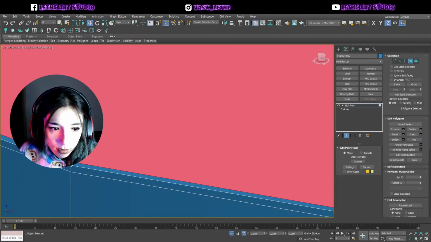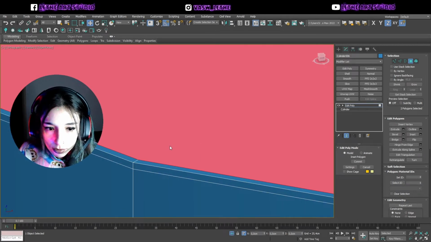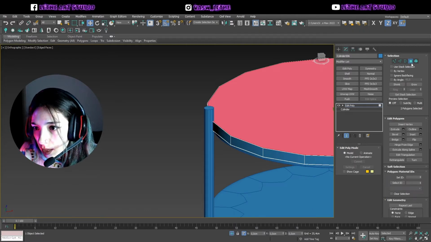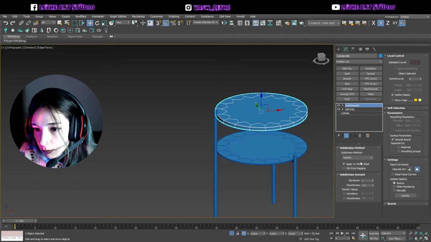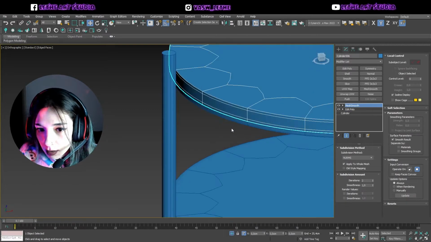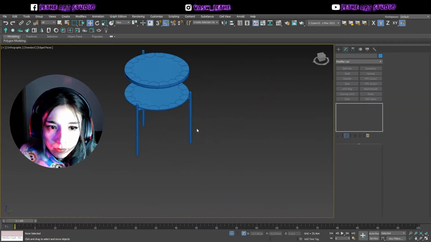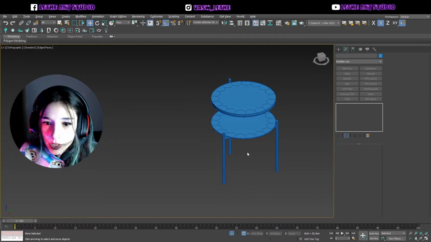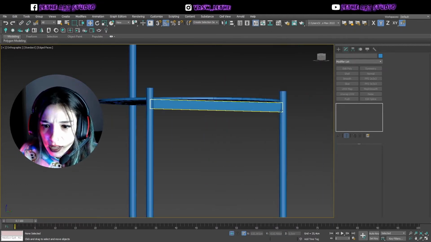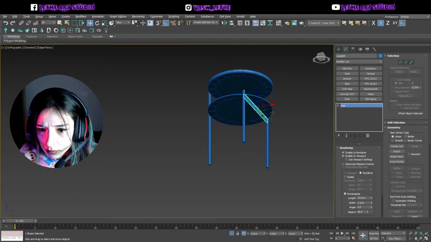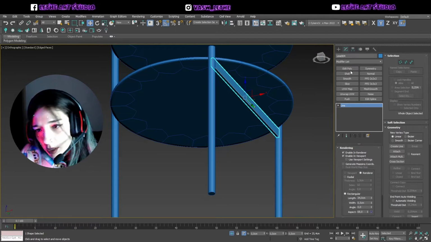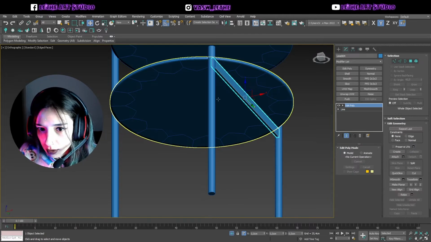Yeah, these two are similar, so I keep it like this. Close that and mesh smooth again as 2. So here I don't mind about this one. Okay, we could do the mesh smooth too.